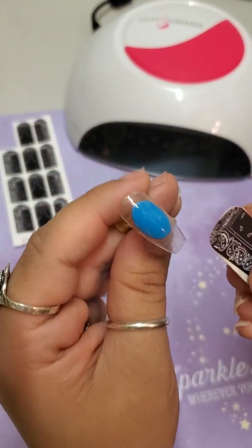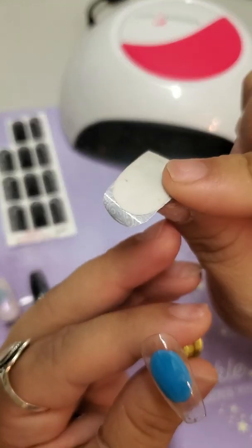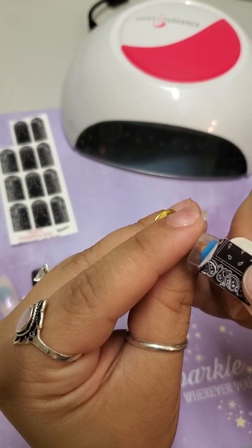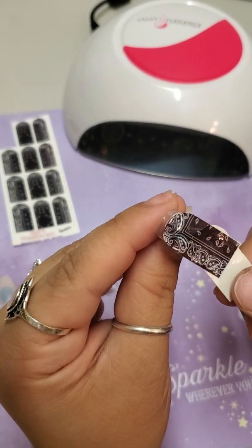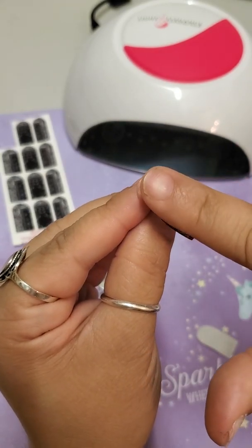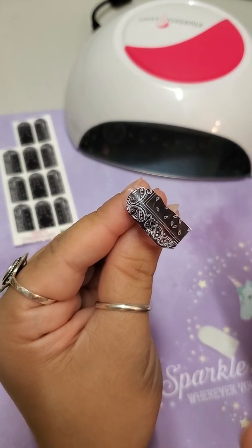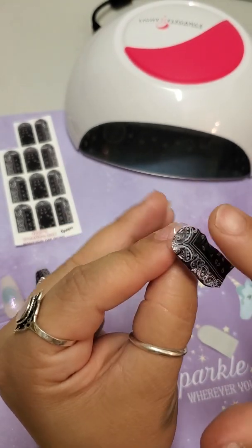So now I'm just going to go ahead and apply. I like to push my decals up a little bit, coming up from the top. This way, when I apply it, I can remove the back. Now, you really want to make sure you're pretty precise on your placement for your decal, because once you put it on, you can't really move it. It's set in place. That's where it's going to be. So if you put it crooked, it's going to be crooked. So you just want to be pretty accurate on your placement.